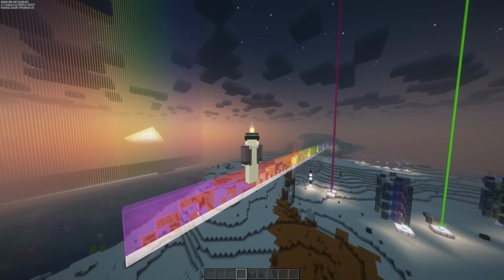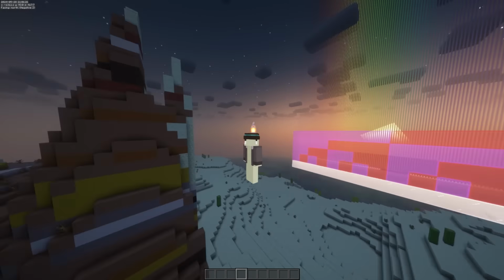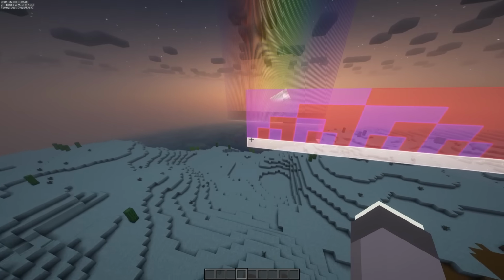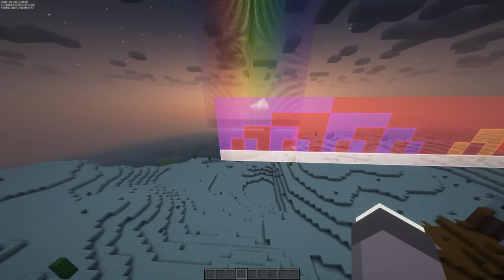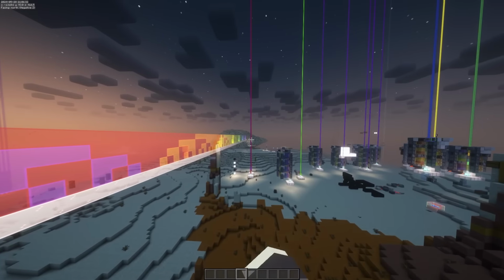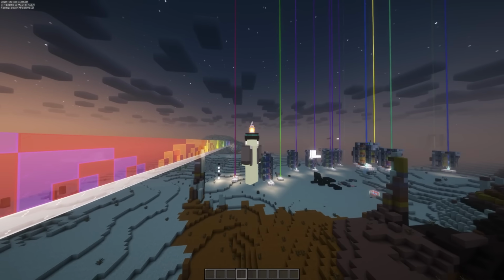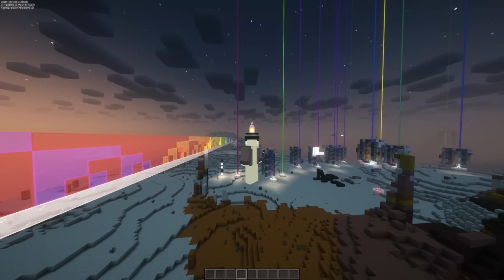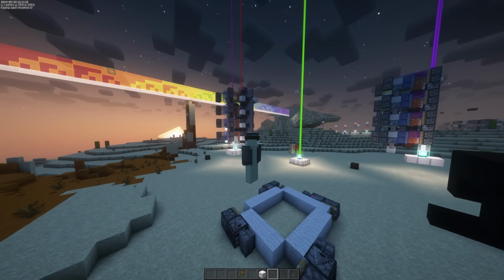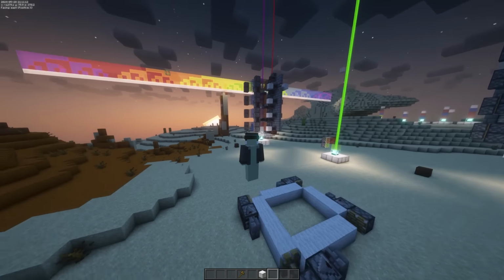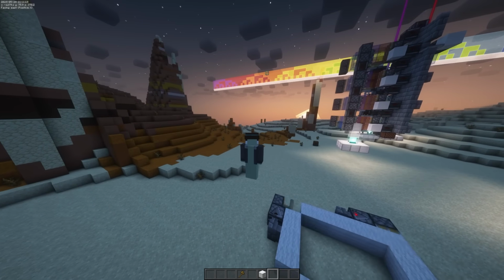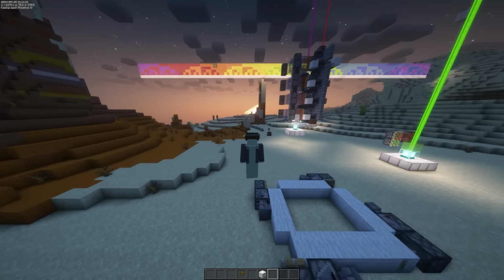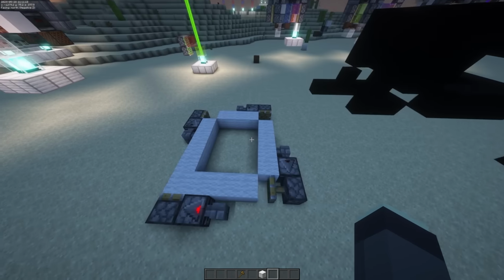Okay, so to get started, obviously our goal is to be able to input each and every single one of these columns of glass right here into a beacon beam in order to display our full spectrum of colors, one after the other with smooth transitions. Now, this sort of problem isn't anything new, and there's a variety of different ways that people are going to try and tackle this, but one of the most common ways is through the use of a feed tape.